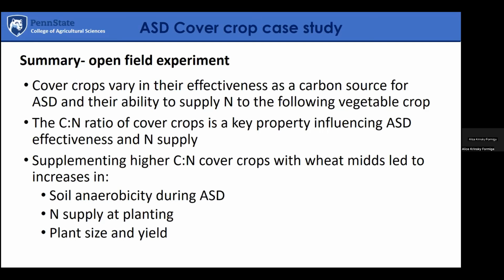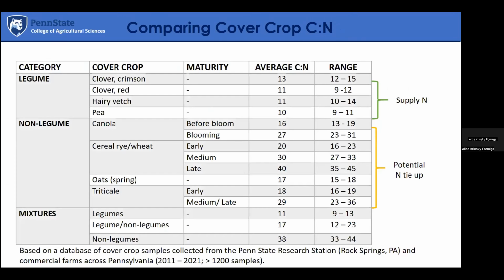I only showed 2 different cover crops in this experiment. So now I'm just going to talk a little bit more generally about other species of cover crops. This table was developed for another project, and we're looking at a variety of overwintering cover crops. These were collected from samples all across Pennsylvania over a 10-year period.